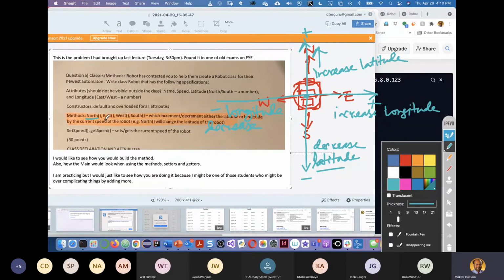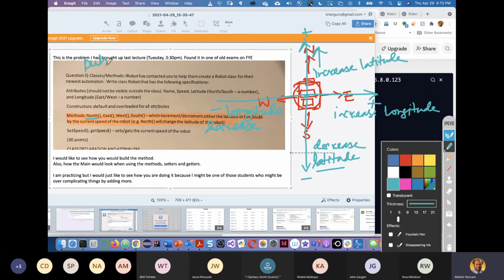Okay. So now the north method, what do you need to do? We need to increase latitude by speed. Then latitude will be latitude plus speed. So let me write the north method.